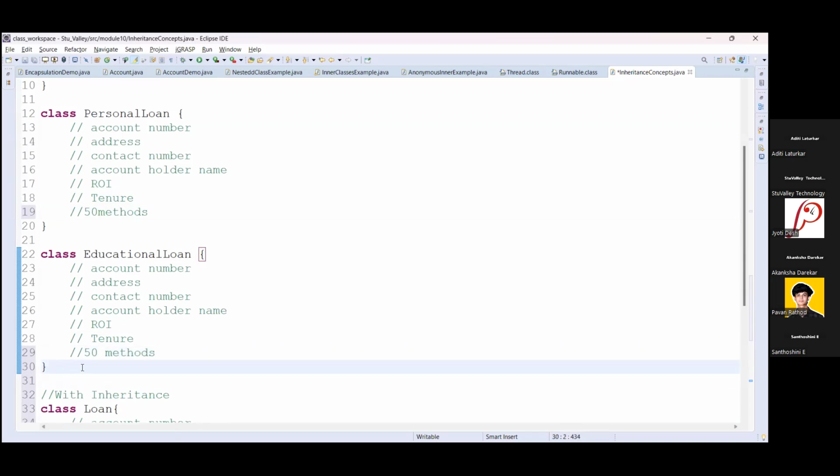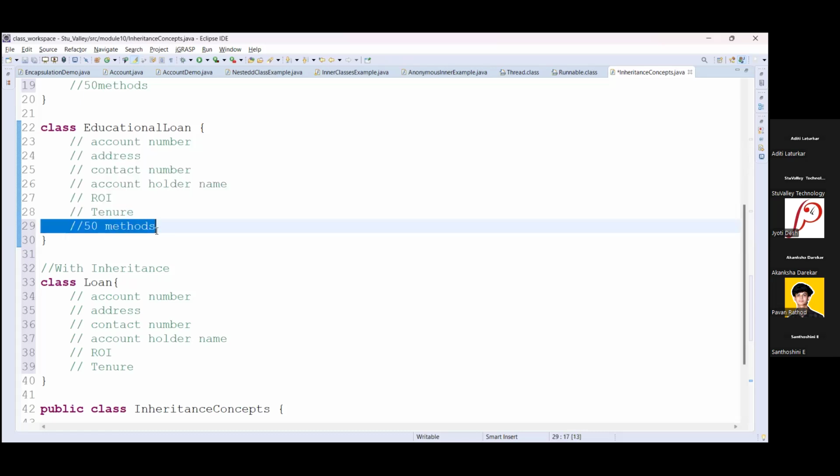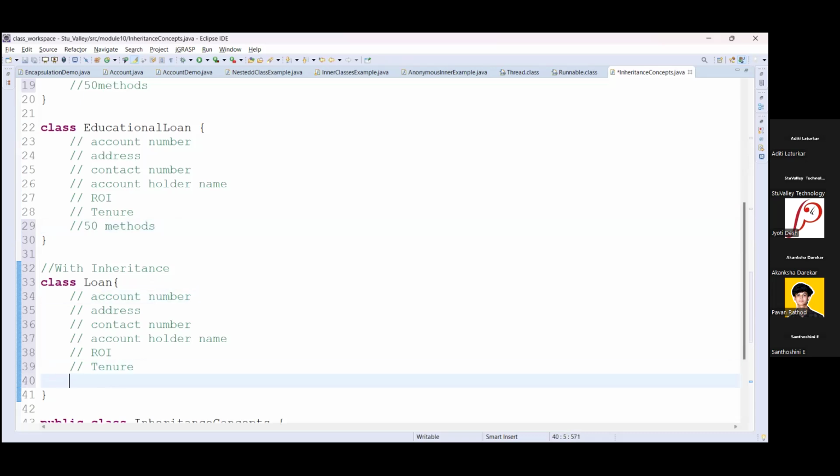The implementation or development time will be high for writing the same code and 50 methods in each and every class, from which suppose 40 methods are common, same methods, same details.